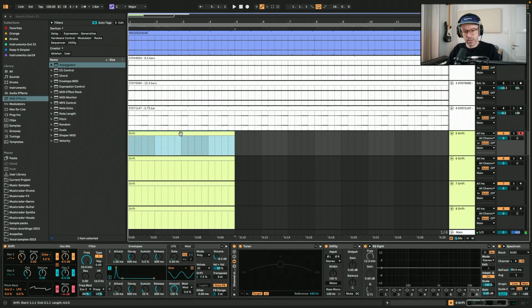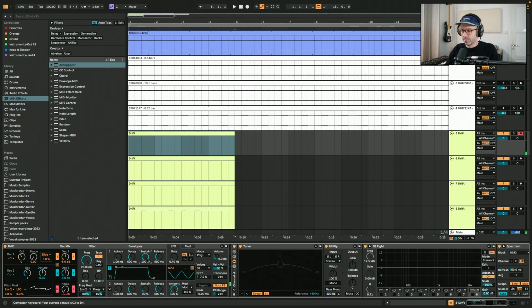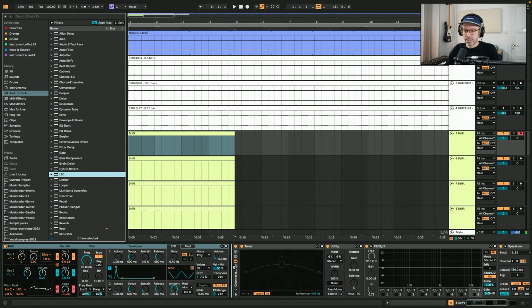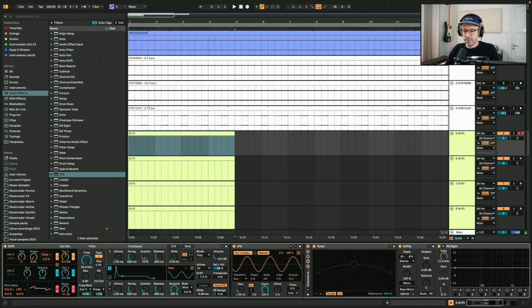I loaded up here on a MIDI channel and I want to create a sound that's kind of broken up. Instead of having a continuous sound or a very short sound, I want to fluctuate it. So I'm going to modulate the sustain of the amplitude envelope. So I'm going to go to audio effects, get an LFO, modulate the sustain, not all the way to 0, but from maybe, let's start with this.